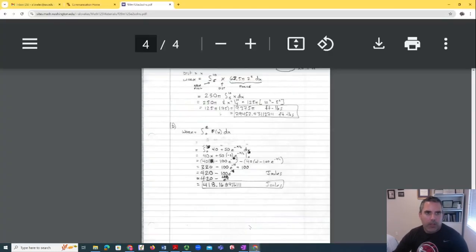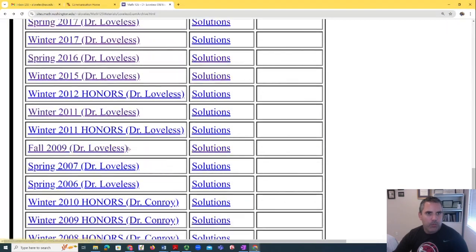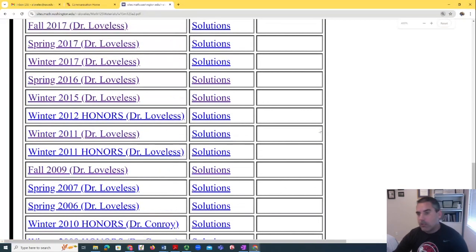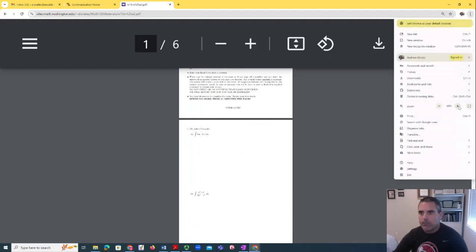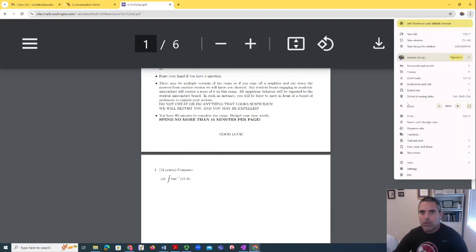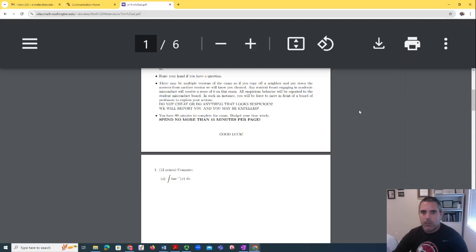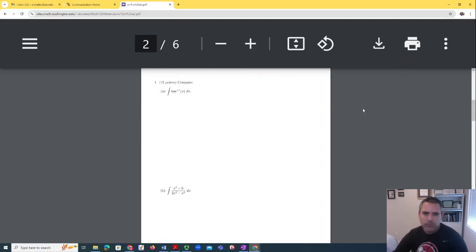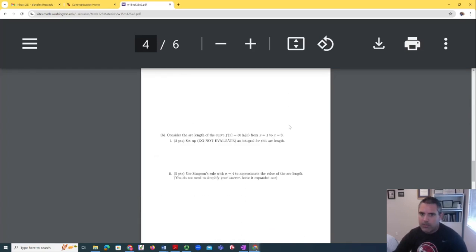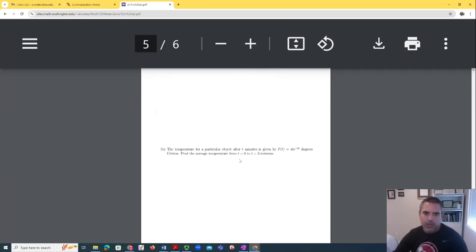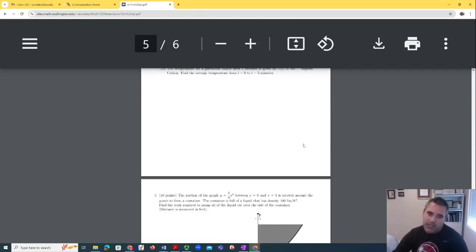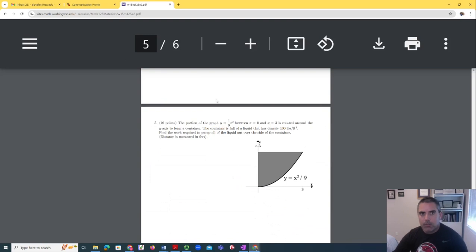Before I move to average value, let's pull open some other tests. Just click on a few. As we think about exam 2, I don't know why this is so big. But as we think about exam 2, the first 3 pages are going to mostly be integration on most of these tests. And so that's stuff we're going to be talking about in chapter 7. Then we get to improper, which is also part of that. Then we get to an average value question. Okay, so that's the stuff we've done. And then we get a pumping question.